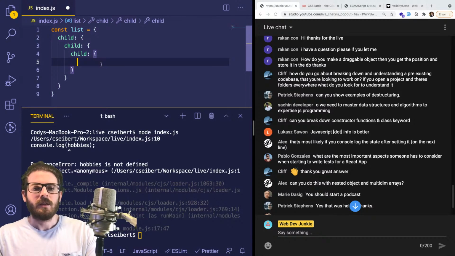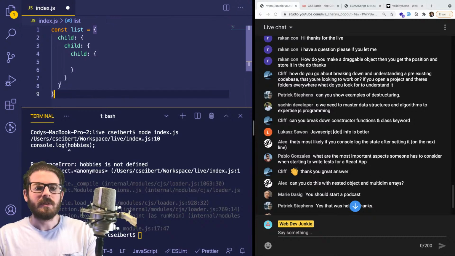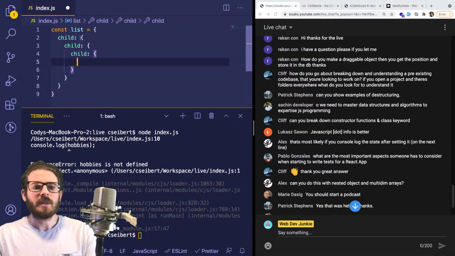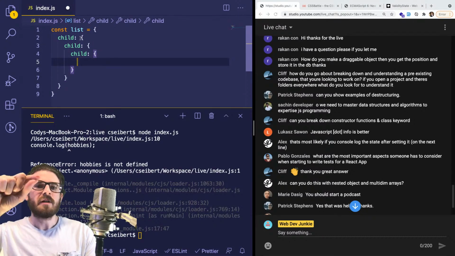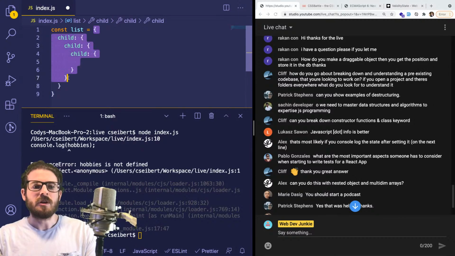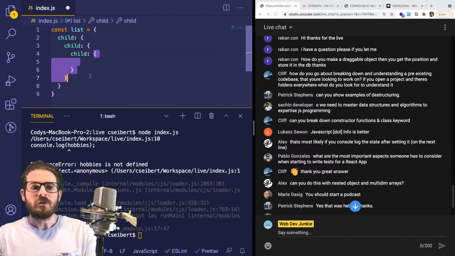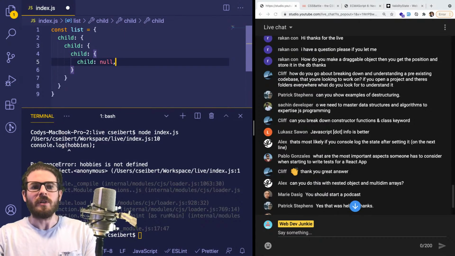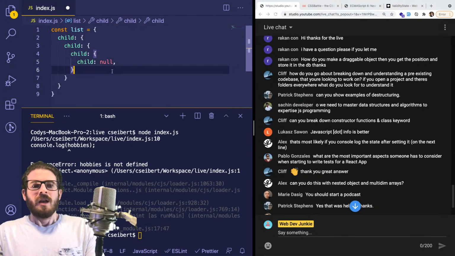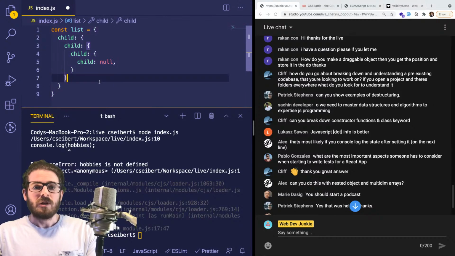I mean, this is just one example, but it's an object that has a reference to another object, which has a reference to another object, and then to another object, and then finally you're going to have a child of null at some point, right? So that's a linked list. How does that help you in your day-to-day with JavaScript? I don't think it really does. Knowing what a linked list is doesn't help you.